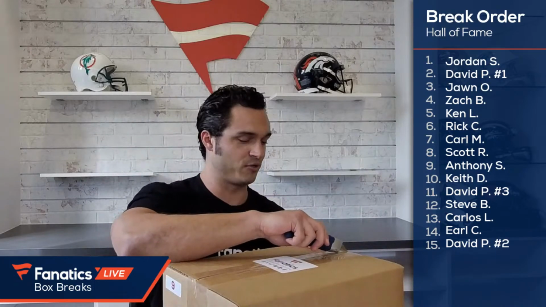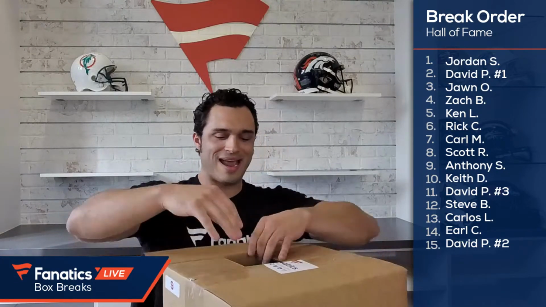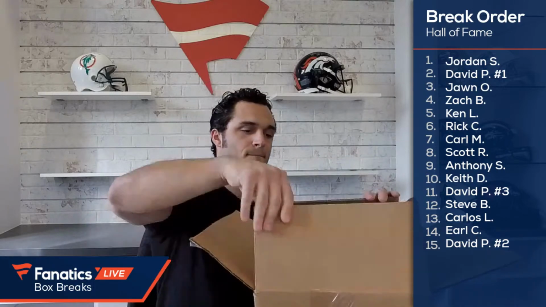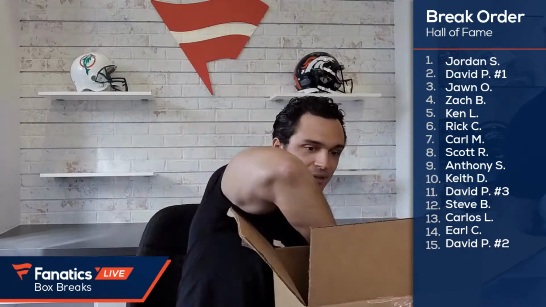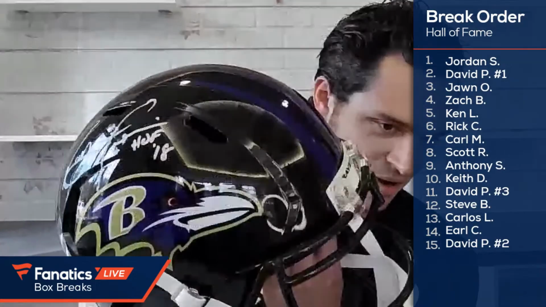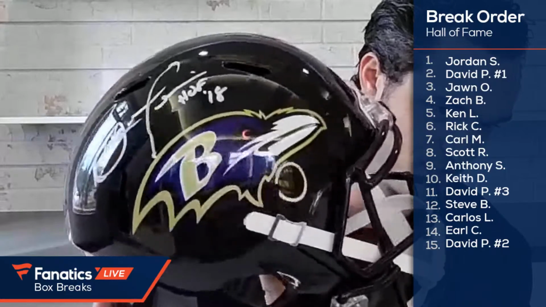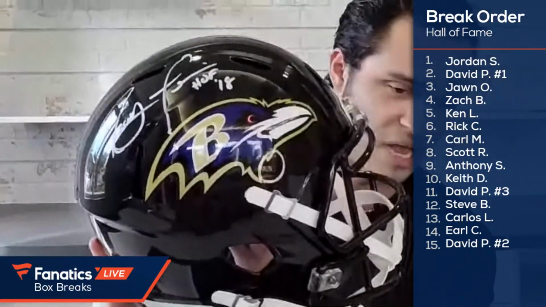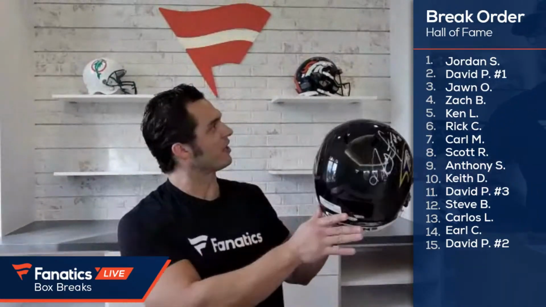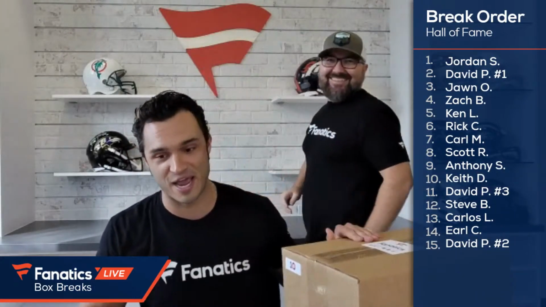Number 9, Anthony S. By the way, congratulations to you, Scott, on that LaDainian Tomlinson helmet. Number 9, this one goes to you, Anthony S. All right, Anthony S. It is a Ravens helmet. And it's signed by Ray Lewis. Look at that, Hall of Fame 2018. Ray Lewis, one of the great linebackers, Super Bowl champion, one of the great defensive players, not just linebackers in the history of the league, on that Ravens helmet. When you think Ravens, first name that comes to mind, probably Ray Lewis. Ed Reed. He's up there too. Great defenses they had over the years.